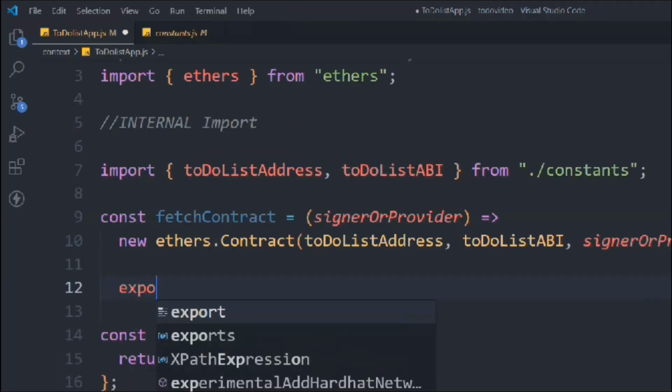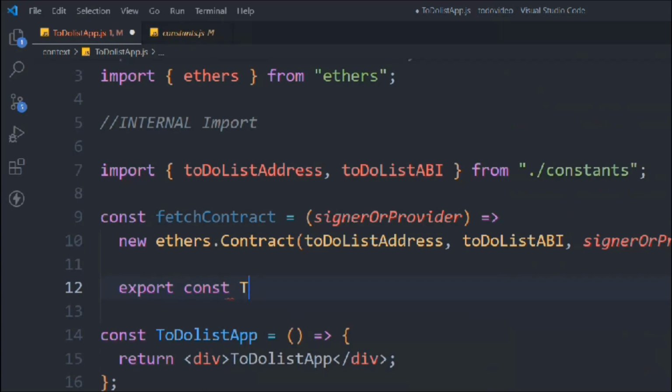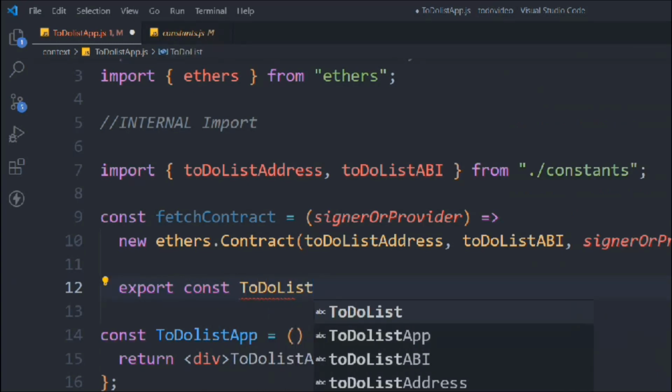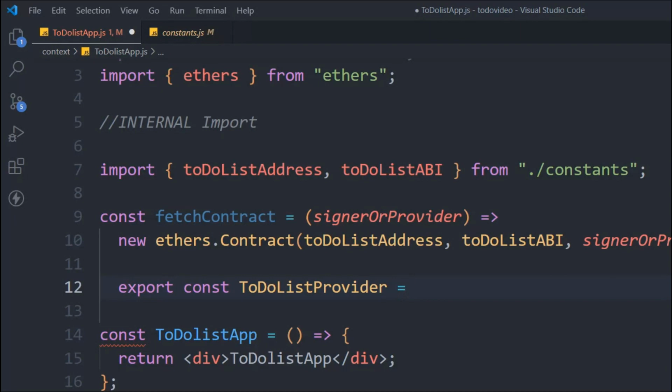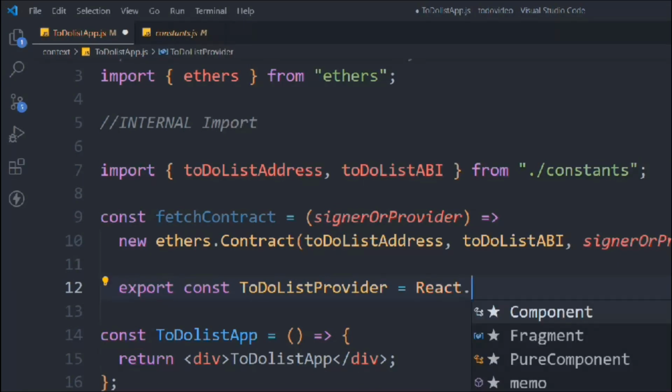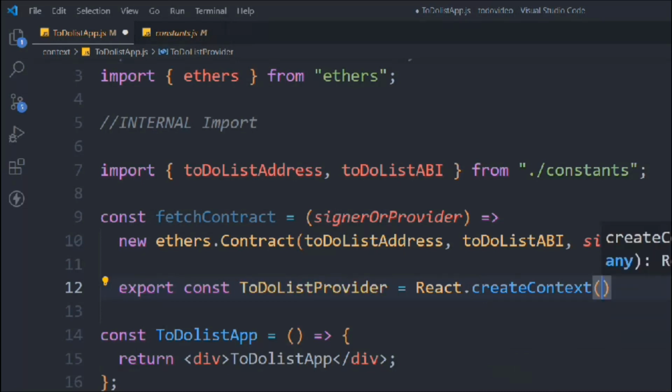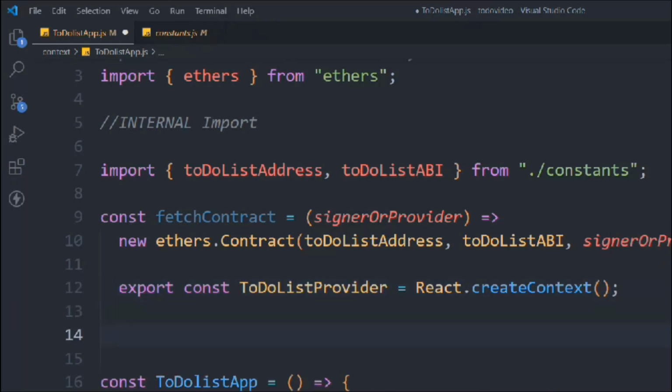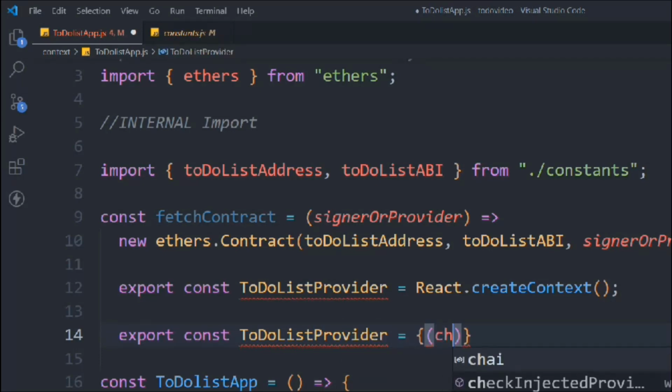Now we have to export a constant, to-do list provider, because in this project we are using the React context API for our state management, for our data management. So we'll call it React.createContext. Okay, now we have to export the const. We have to create the to-do list provider, and inside this we have to pass the children.